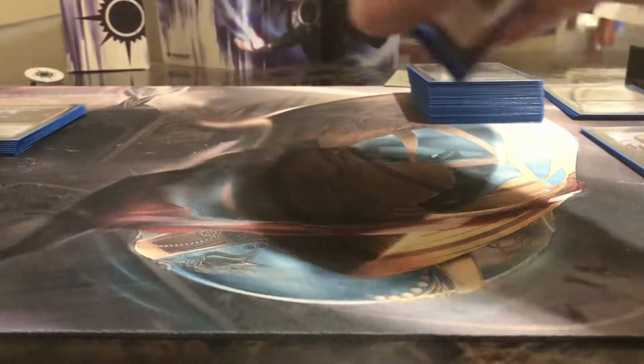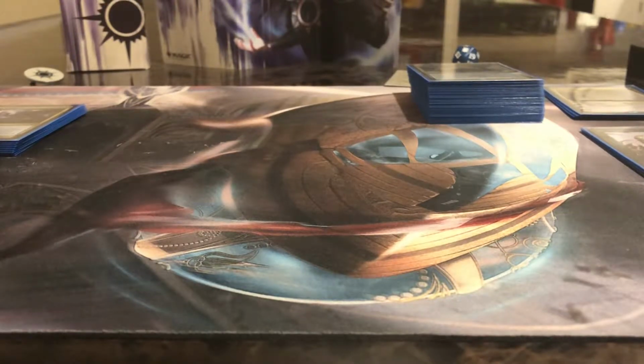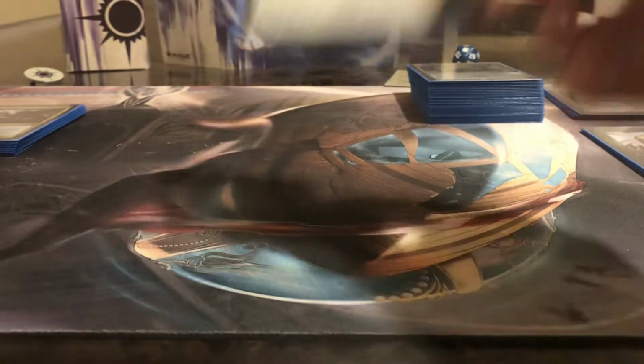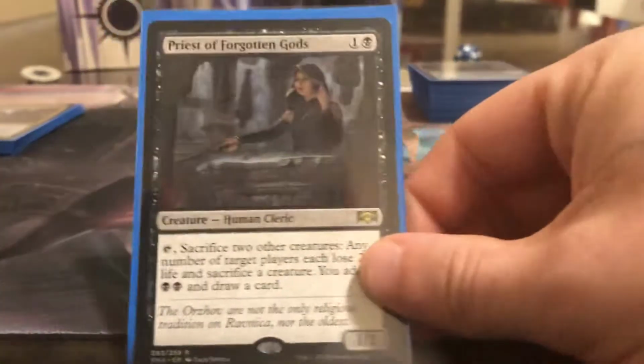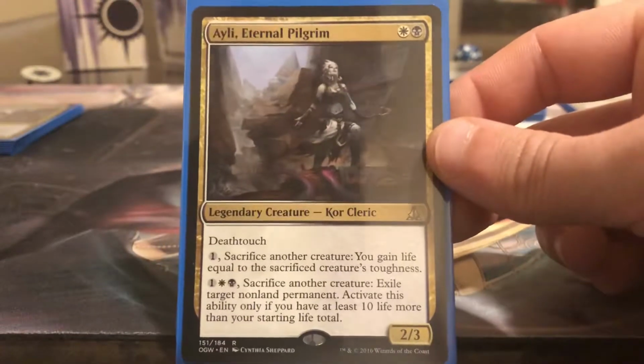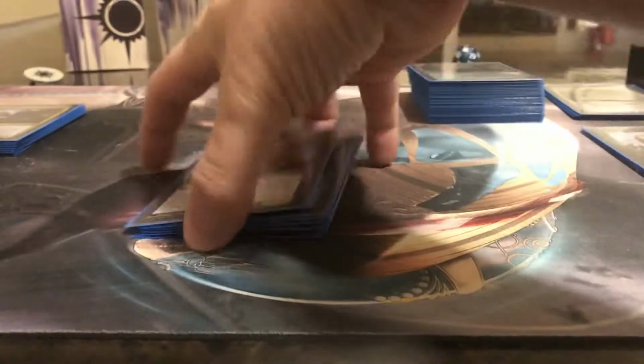Alright, let's look at our sack outlets, and after these 2, there's 2 cards that I just randomly stumbled across. I'm pretty sure it's been found. People have noticed it. I didn't know about it until I was looking at this deck and saw these 2, but that's what we'll talk about here in a second. Hidden Stockpile. Teysa Orzhov Scion. Priest of Forgotten Gods. Eiley Eternal Pilgrim. Vampiric Rites. And the number 1 best sack outlet of all time, Cereseer.